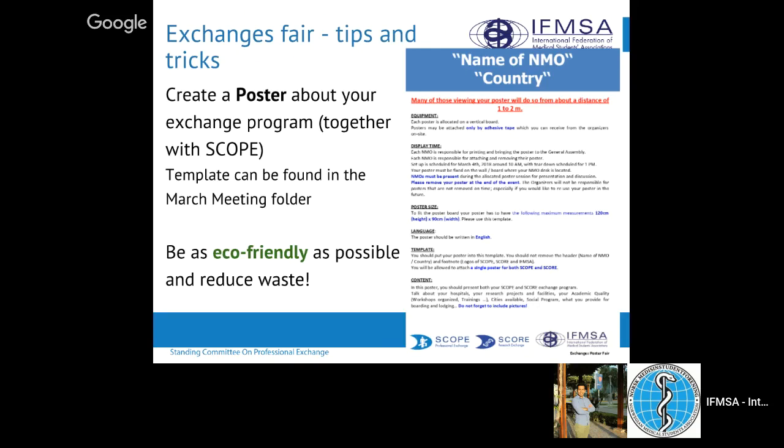And another thing that you must take into account is the organization with SCORE. Try to make a poster not only promoting the SCOPE part, but also promoting the SCORE part. In that way, you will be promoting the exchange program of your NMO as a whole and not just as a partial standing committee.